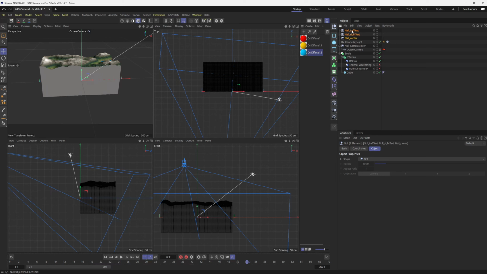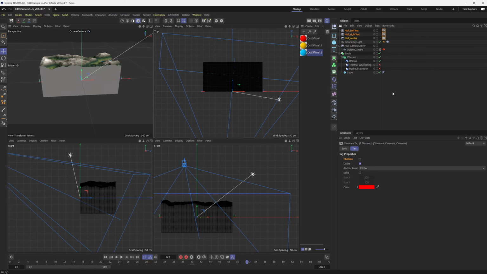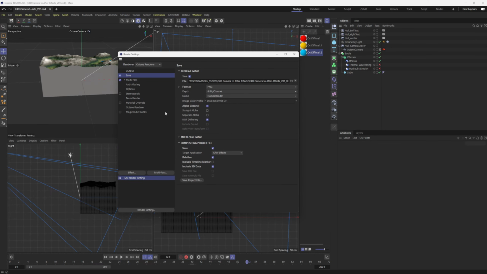So I'm gonna select those three and right click, going to the render tags and adding a Cineware tag. So this Cineware tag actually will tell Cinema 4D, hey, if you export a compositing project file, well, include the 3D data that are specified by the Cineware tag.